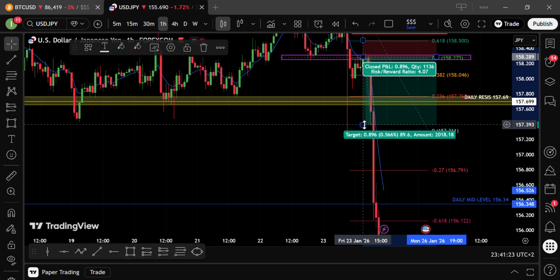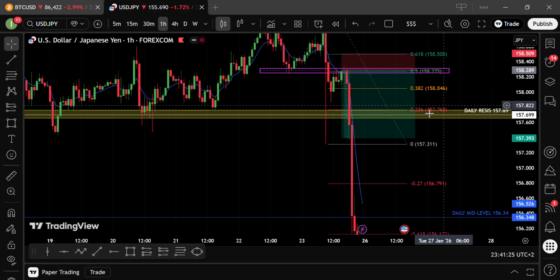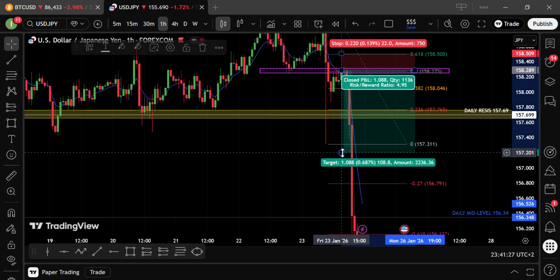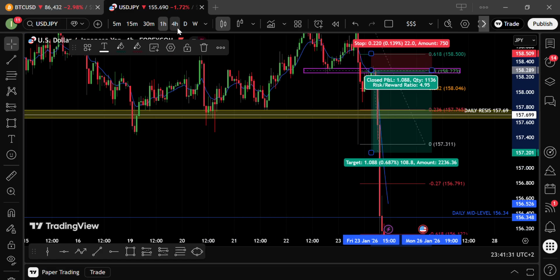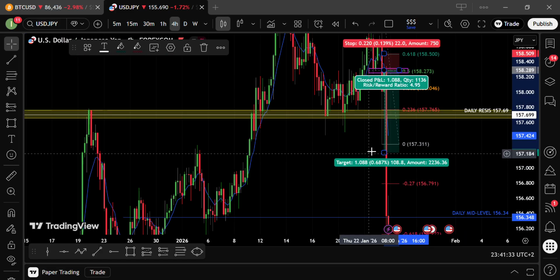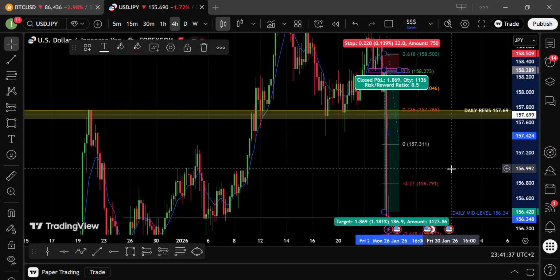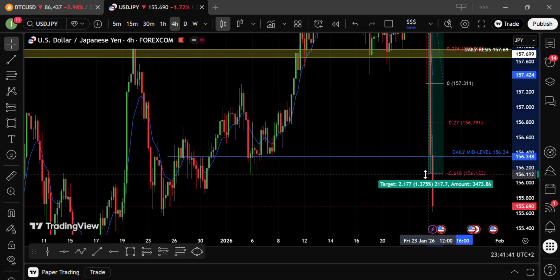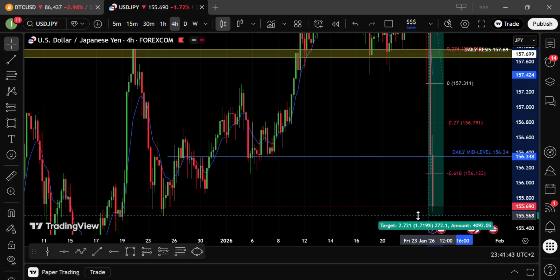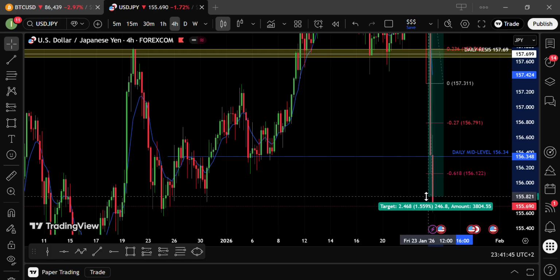But if you are smart and you looked at it from the 4 hour, that's what you're gonna do. You're still gonna go ahead and target what? The lows, guys. The lows. Look at it. Which is the lows. This is the first one. This is the second one. This is the third one. That's it.